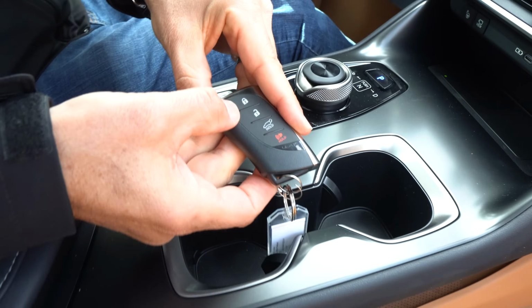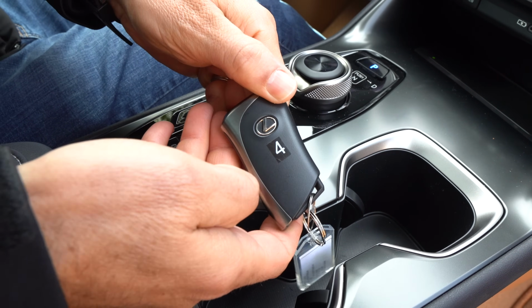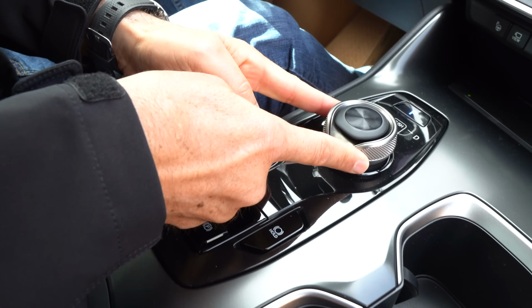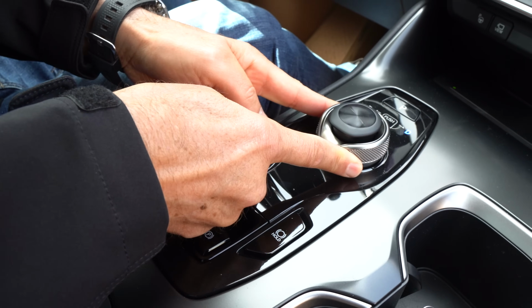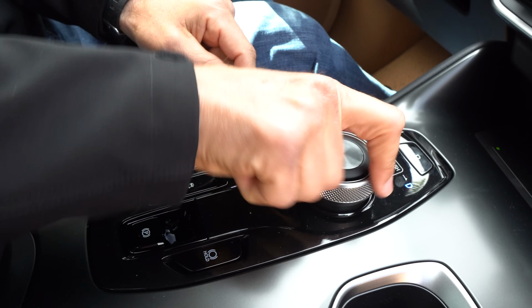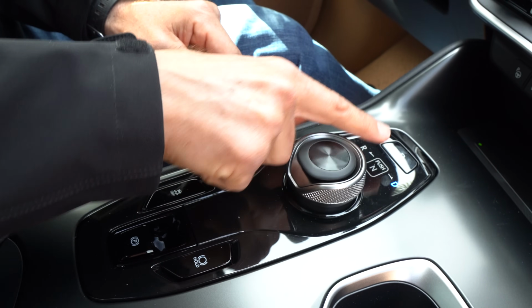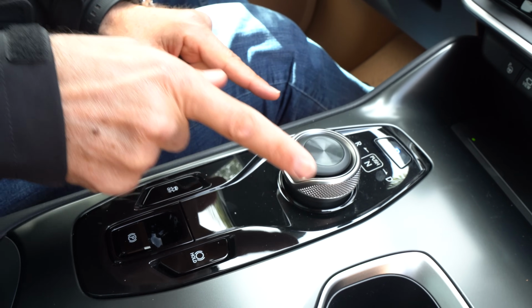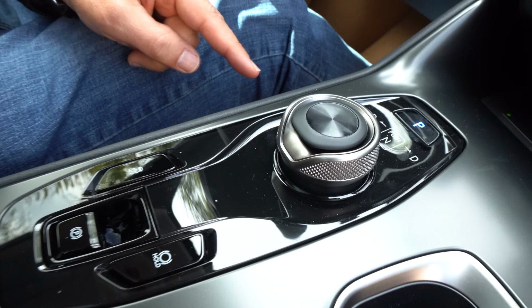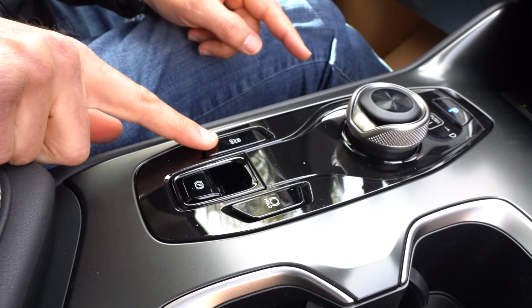You got your Lexus key fob, lock, unlock, turn it around. There's your Lexus badge. We're in car number 4. This is for your direct drive to go into drive, reverse, neutral. If you notice, I don't have to crank it like a wind-up toy. You just twist and it goes into that area, right back in the park. The one zonk is I wish this was metal. It's actually plastic, not my favorite. Electric e-brake, shut the traction control off.